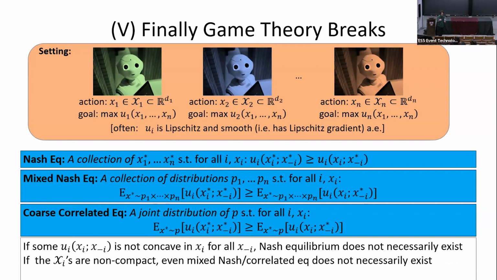A nice example of that is what is called the guess the larger number game. It's a two-player zero-sum game. Both agents are supposed to choose a real number. Whoever picks the bigger one gains a point. This game has no Nash equilibria, or even mixed Nash equilibria. Why? Because if I know your support, I'll just make my distribution dominate yours by a lot of probability. I just choose something that dominates yours, and then you choose something that dominates mine, and we can just chase each other to infinity.